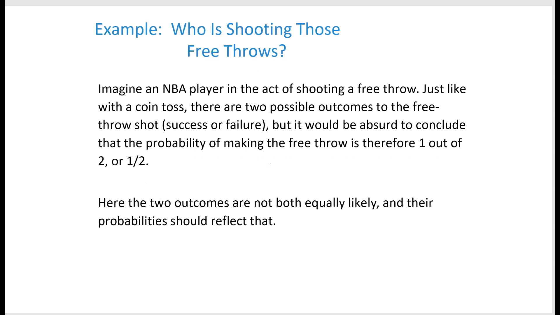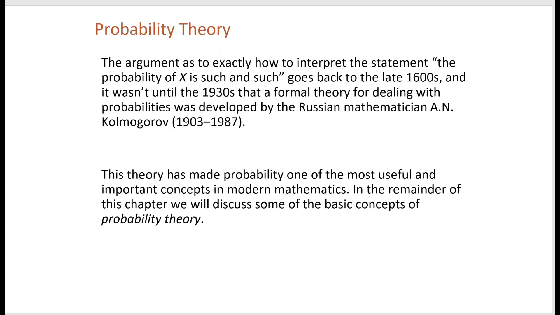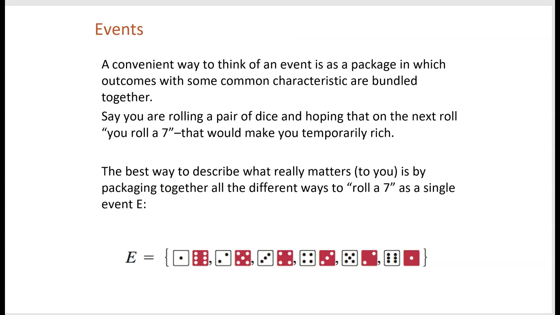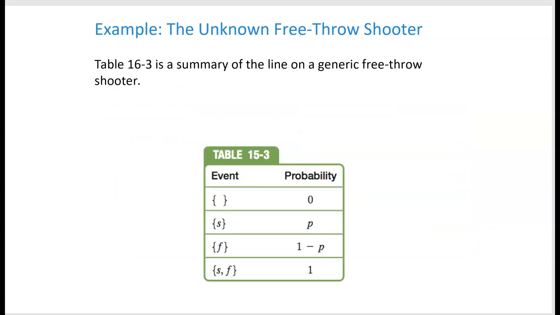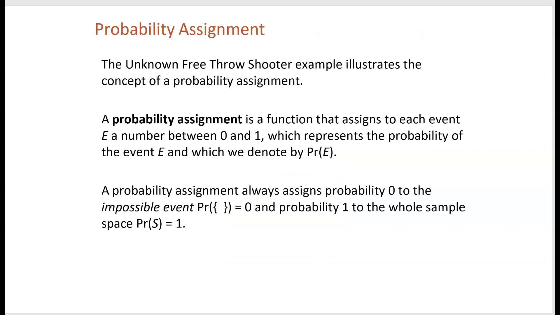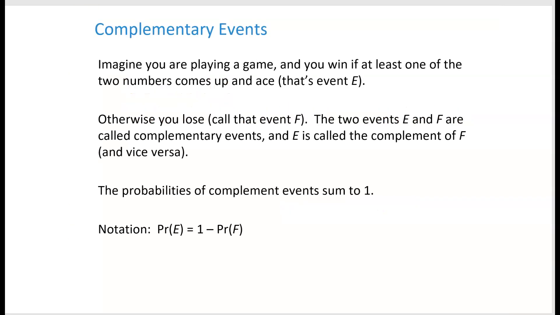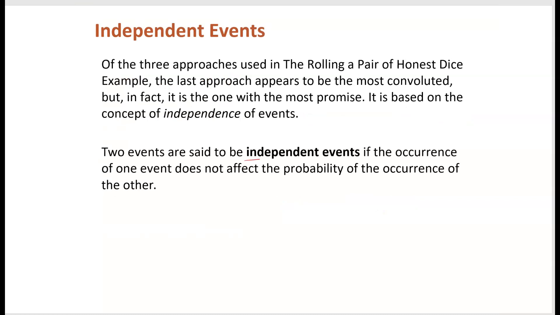I invite you to look through the slides posted on Canvas for more about probability theory, different events, and the vocabulary that comes with it. Probability ranges from zero to one — or zero to one hundred percent — so you won't have negative probabilities. Independent events are things that don't affect one another — rolling a six and picking a king really have nothing to do with each other. In your project you may realize that some probabilities don't actually affect the outcome of others.